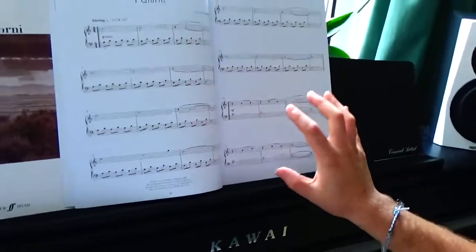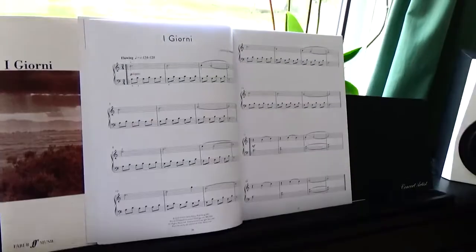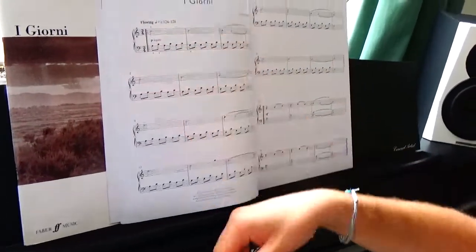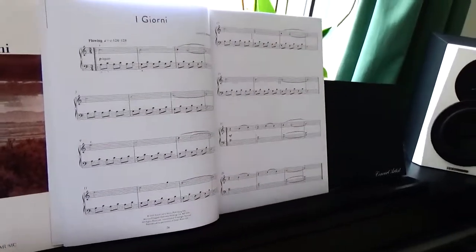Here we are, this is I Giorni in this very, very simplified version. If you watch the other video, you will understand how complicated it is, obviously. If you are a simple entry-level student, the key signature is different. In the original one, we have 2 sharps, here nothing. It's simply in A minor, I would say, in this case, C major, A minor.